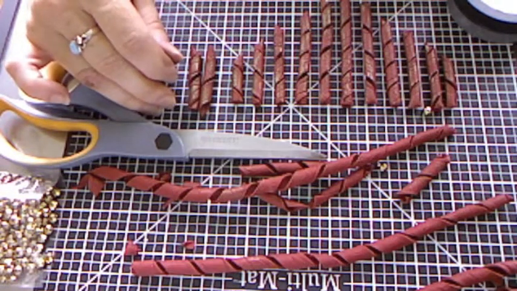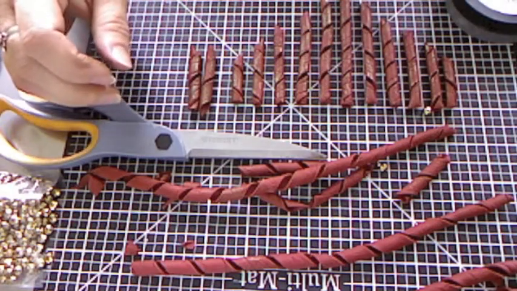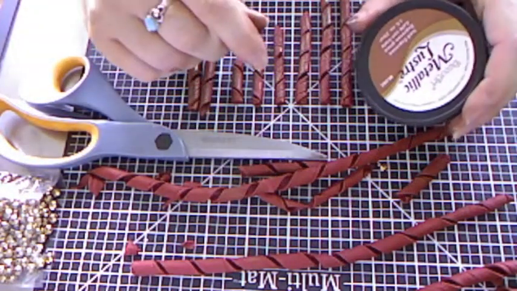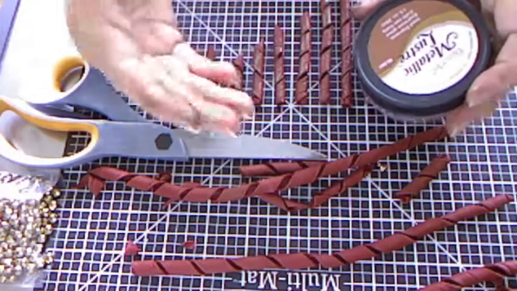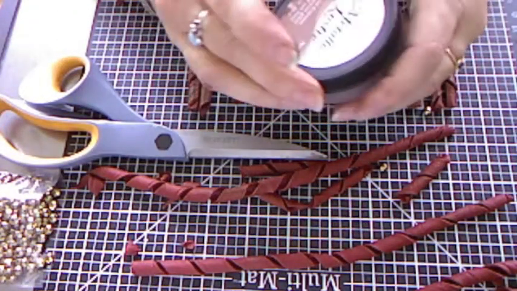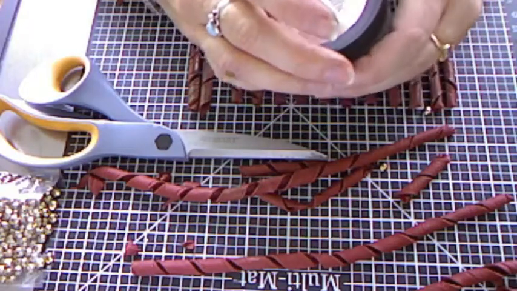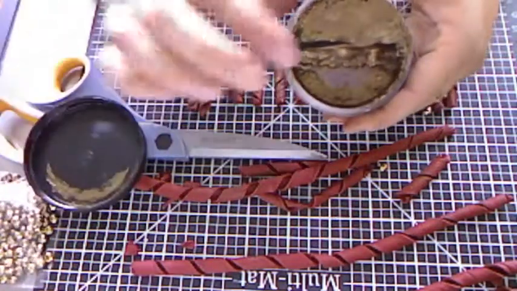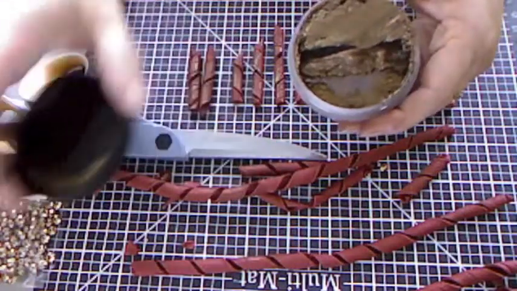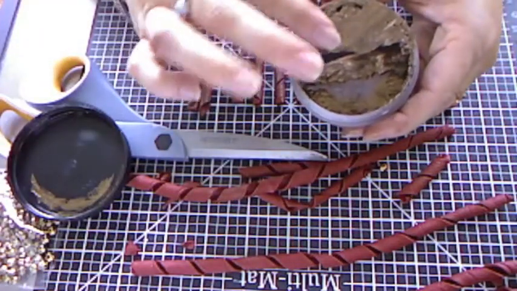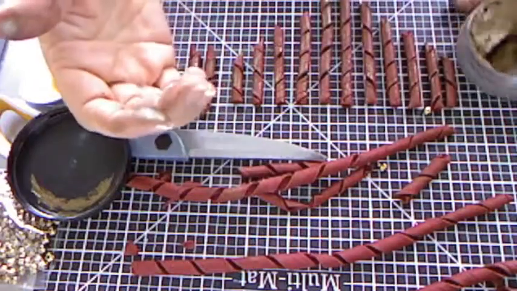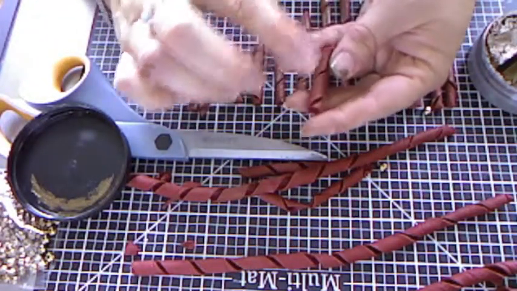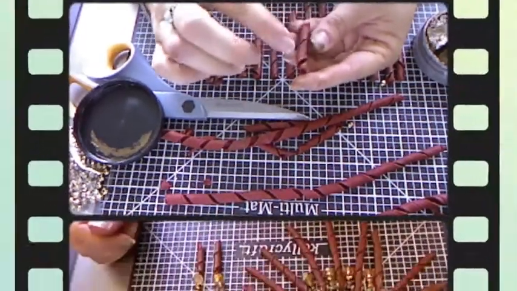Once I had the beads cut to the size I wanted, I wanted to add a little bit of a metallic luster to them. And to do that I'm using DecoArt's Metallic Luster which I absolutely love. It's a creamy metallic finish that comes in a variety of different colors and can be used on almost any surface. This is their Iced Espresso. It's like a bronze. I put a little bit on my fingertip and I take the piece that I want to add it to. And I don't want to cover up our great Merlot color.